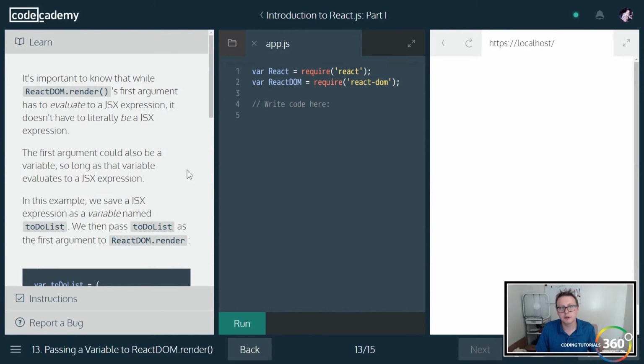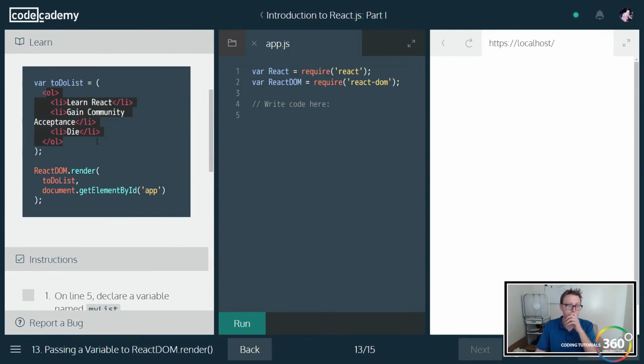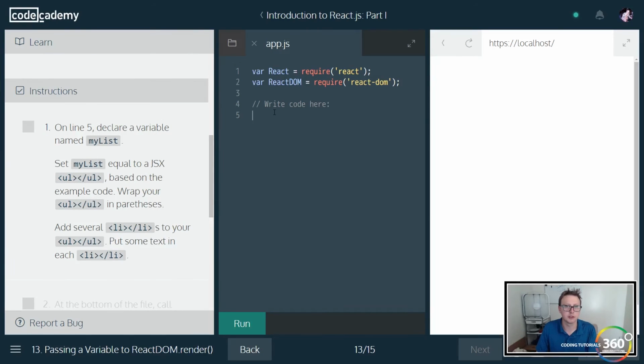Similar to how we just passed in pure JSX, we can also pass in a variable, which we're going to do right now with multiple HTML elements. So here we're going to go ahead and do var myList. We're going to pass in a list. Because there's multiple elements, we're going to put those parentheses. We're going to start with a UL. And then within here, we're going to have some LIs. We'll just go with some of my favorite old school RPGs, Super Mario RPG.